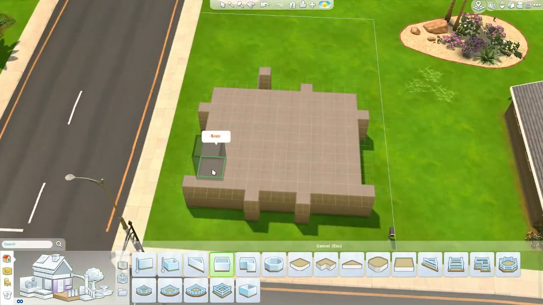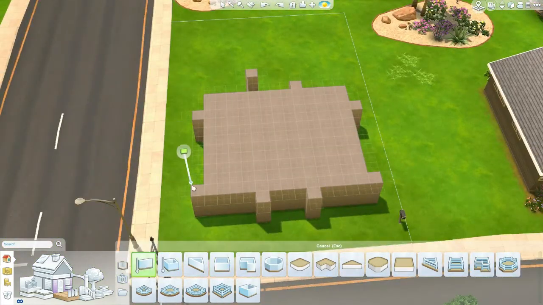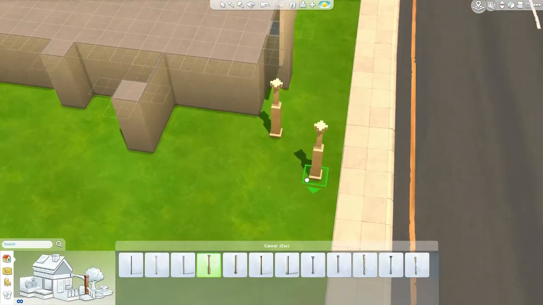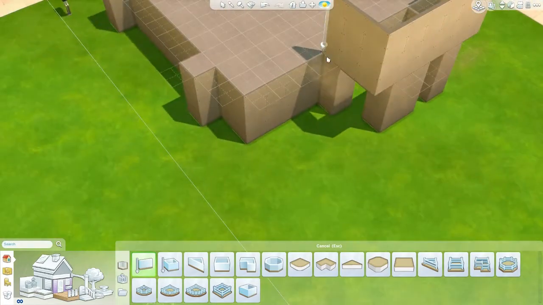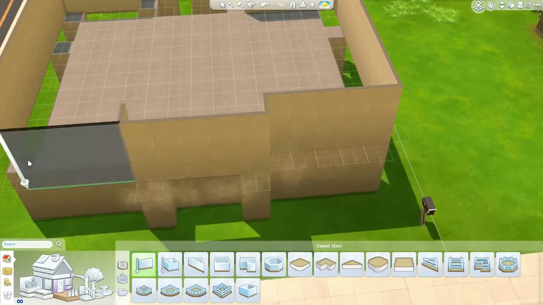Lots of exciting stuff happening in the world of Sims. It's a pretty good time. I'm looking forward to what's coming. There's another December update coming. I don't know what that's going to do, but at least we've got pools for now. We've got one of the things that we wanted in the first place, which is a good start.